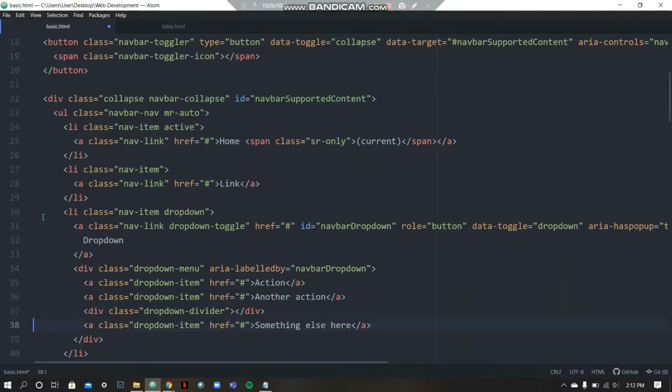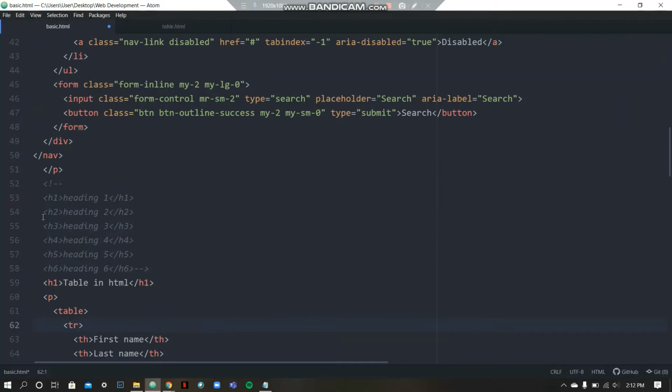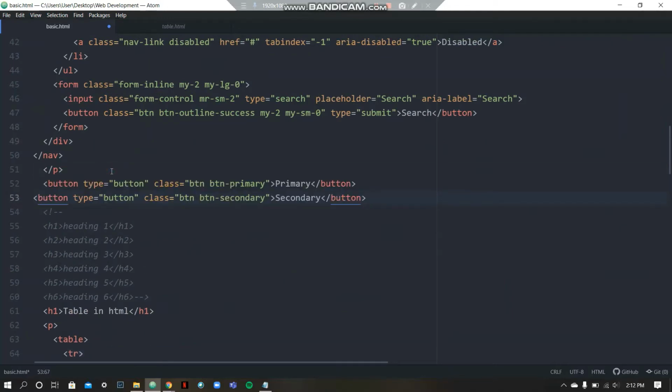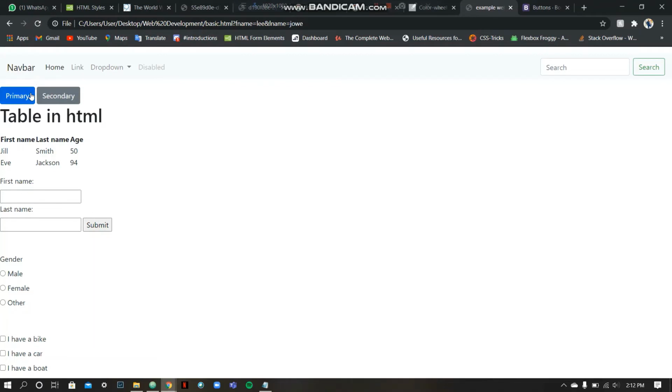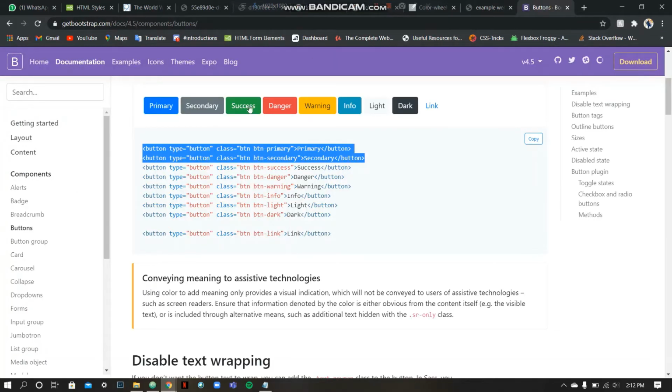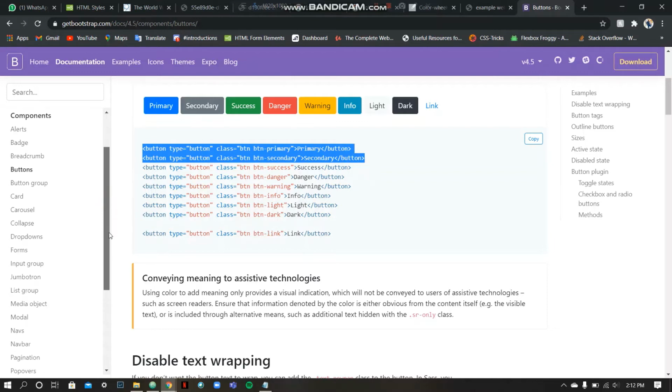So let me show you. This is right below our nav bar. Control V. Save this and refresh. Earlier it was here. Now it comes right below our nav bar. And buttons, we can change with an a href, or even give some value to the button. If we click it, it'll link us to different pages. So the features are unlimited. We have a lot.